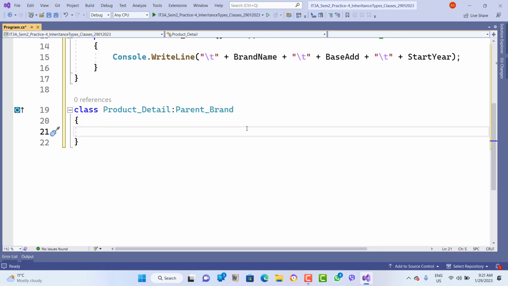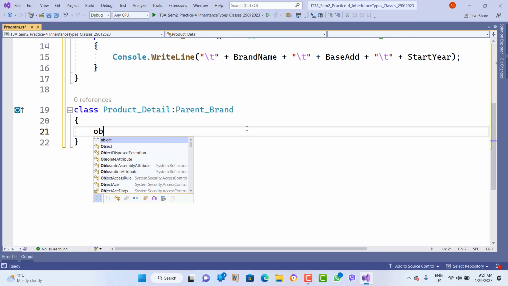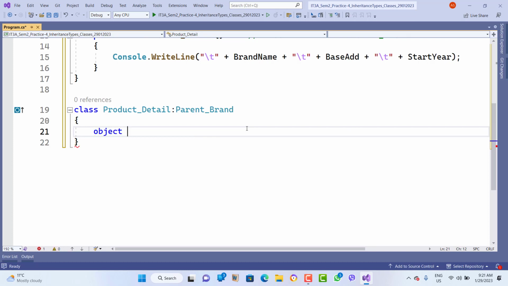Here we are taking some data members first. These data members are like product ID, product price, product fabric. Again we will take data members, of object type. PID is the product ID, then product fabric, then the product price and product name.